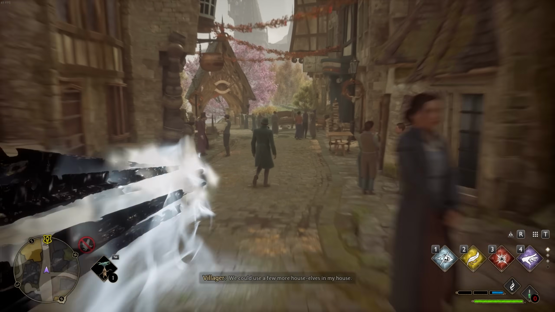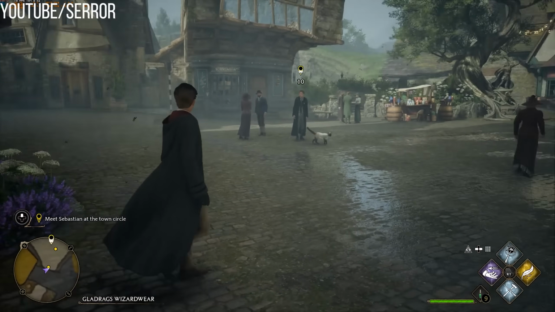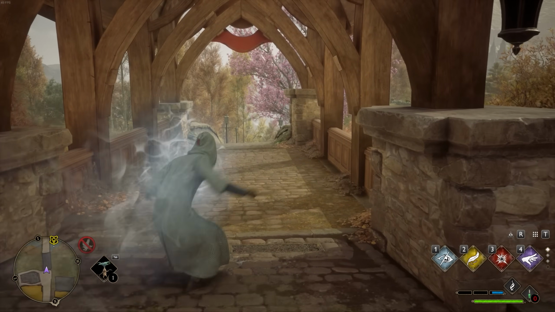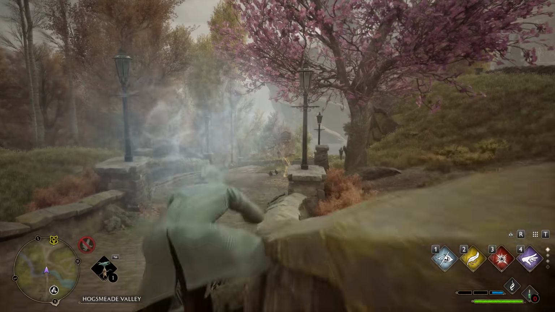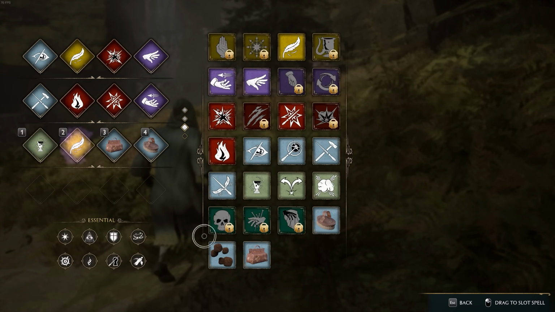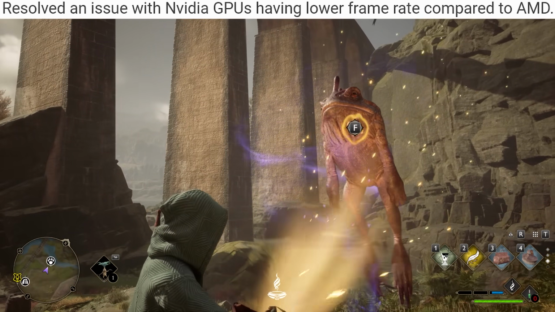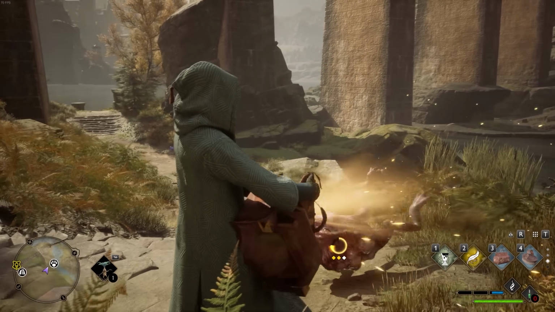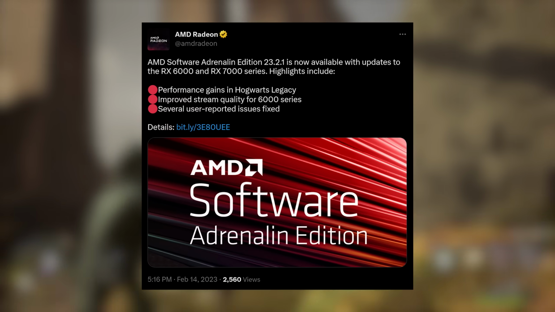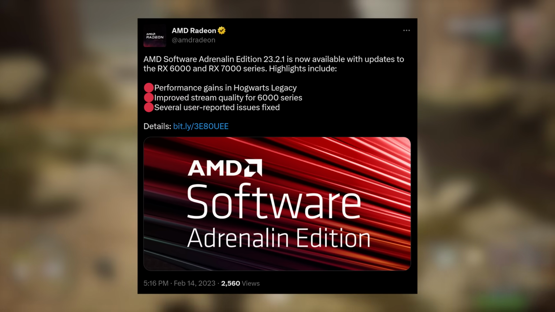But the larger question in particular for PC players is around performance. Was stuttering or even lag addressed with this update? In the patch notes, there were a few things around this. We saw some changes in the shader compilation and performance. And before you ask, no, unfortunately on PC, when you load the game, you still have to load the shaders every single time. But what was a far more exciting patch note for PC users is that it resolved an issue with NVIDIA GPUs having lower frame rates compared to AMD. Although even if you are on the AMD side, don't fret. Earlier today, AMD themselves actually released a driver update that cites performance gains in Hogwarts Legacy specifically, so make sure you download that.